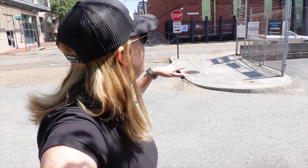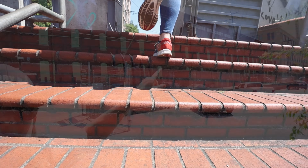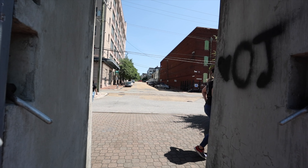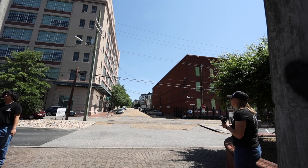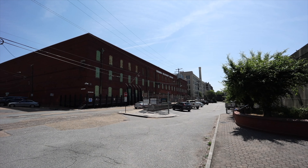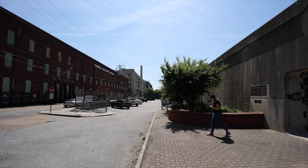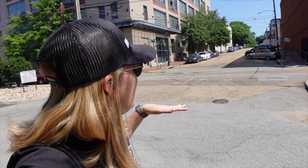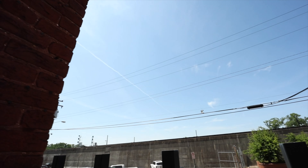This site is where Libby Prison was located. We're on the James River waterfront and this was Tobacco Row — you can still see some old warehouse-looking buildings that have been turned into lofts now. You can imagine enslavement, plantations, tobacco coming here, being held and then shipped out on the James River. So Tobacco Row, we're on Cary Street, 20th, 21st, and 22nd Street — this was all Libby Prison.